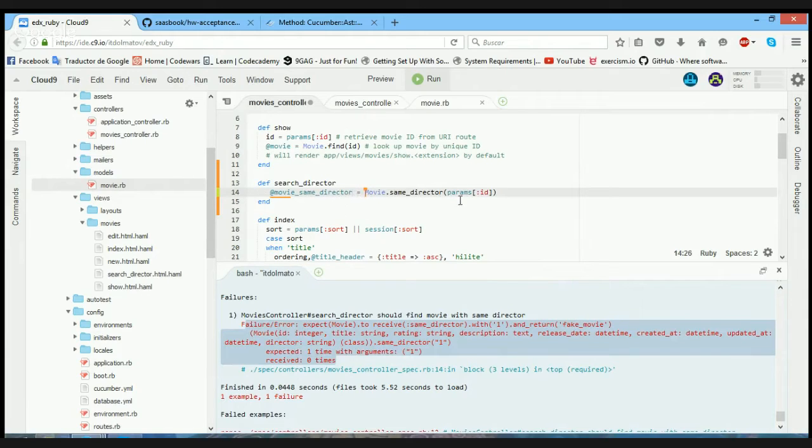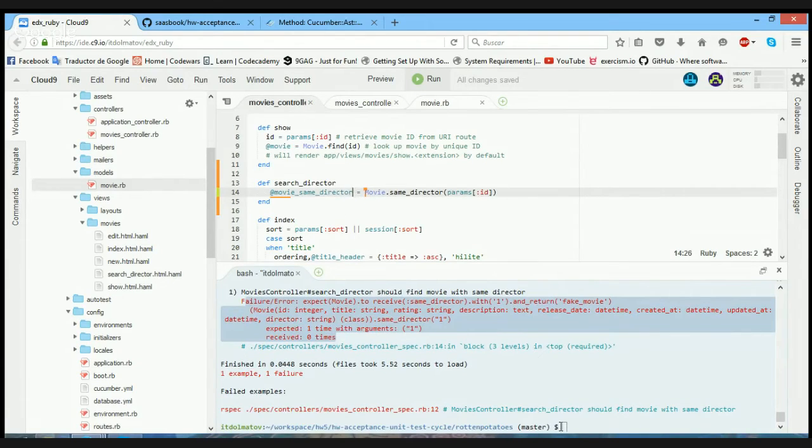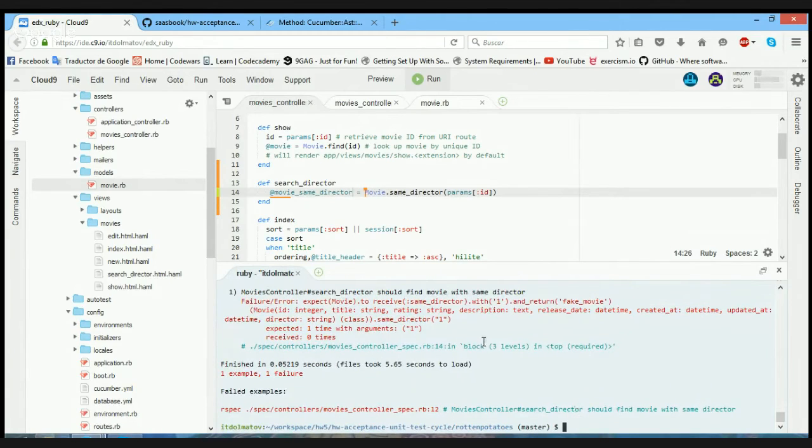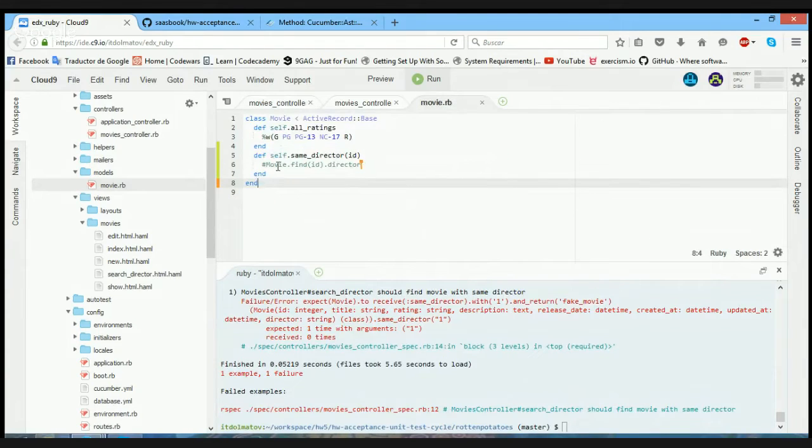Yeah, it's the original movie. Okay. Let's see if this passes. It would still fail because same director has nothing here.